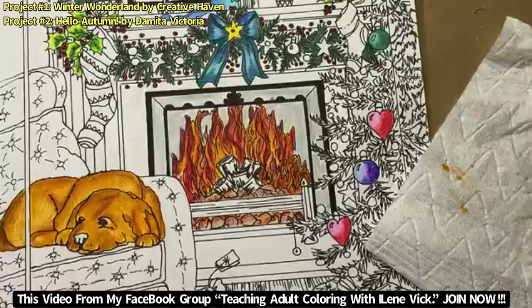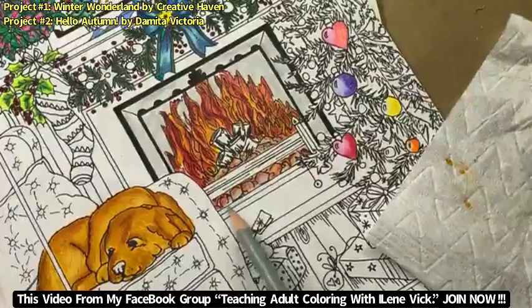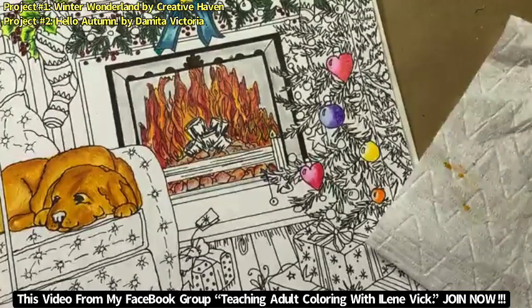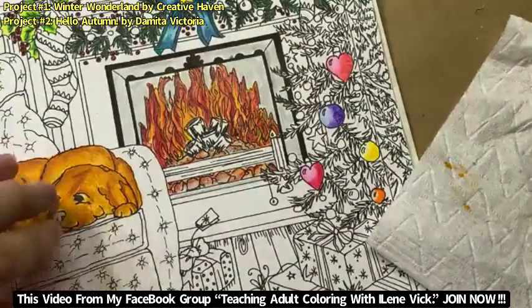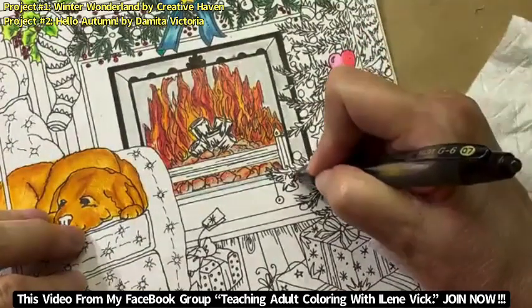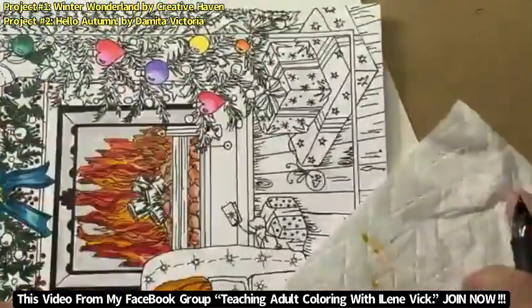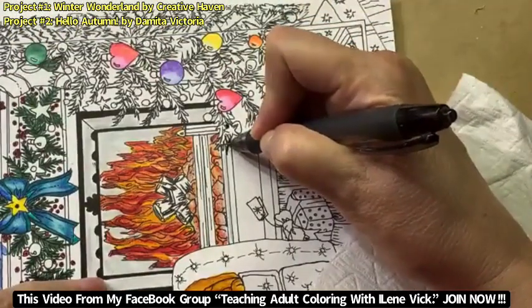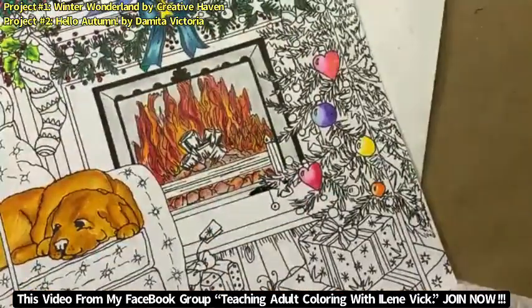Now, in order to show depth on something, let's make this gray as well. And I think I missed a spot here. And if you want to know why I did something, say something. Okay.